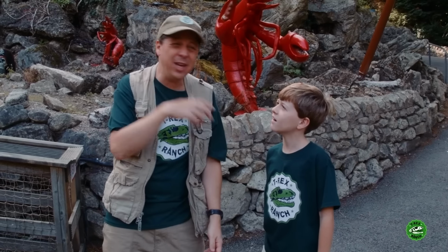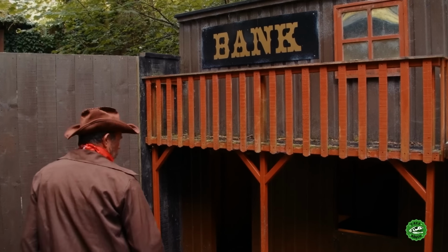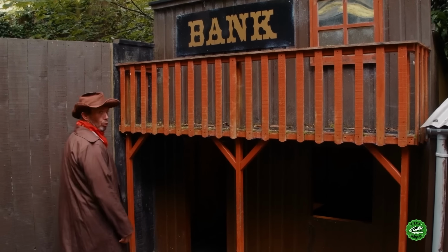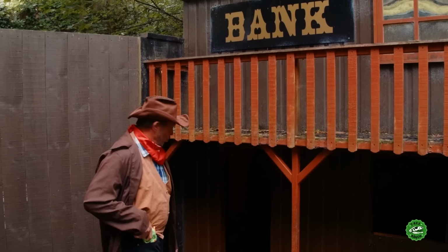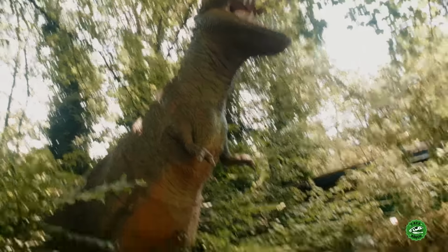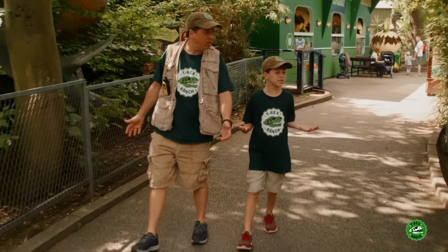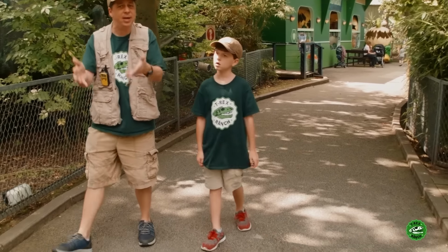Hey, you know what? Speaking of Despicable G, we need to go figure out where he is so we can find his money bag, okay? We need to go and try and find that Park Ranger. Catch up with him. There's a bank. Okay, Park Ranger B, keep your eyes open for the money bag. Yeah, but why are we on this side of the park anyway? Well, all the clues were leading to the money bag being in this area.